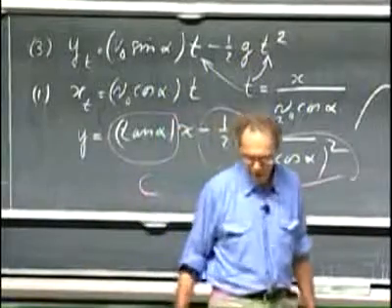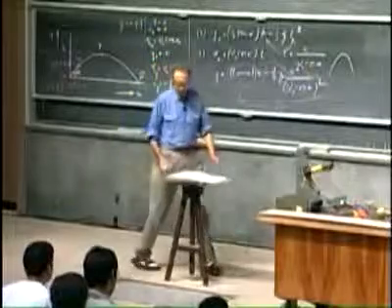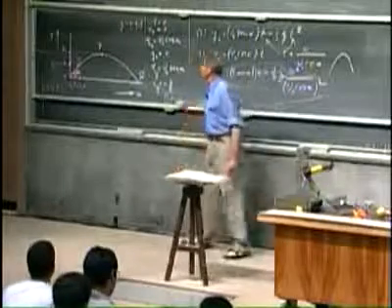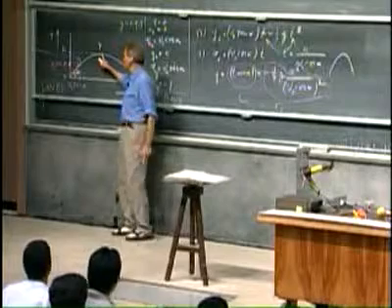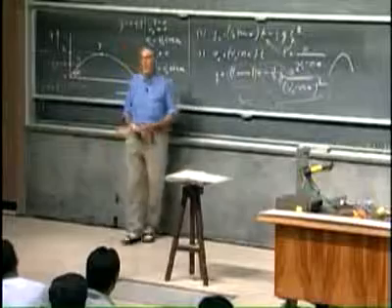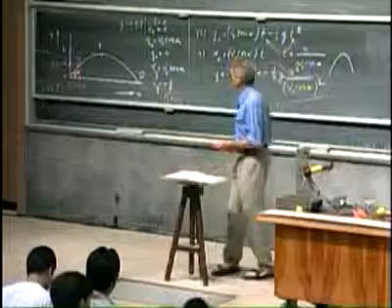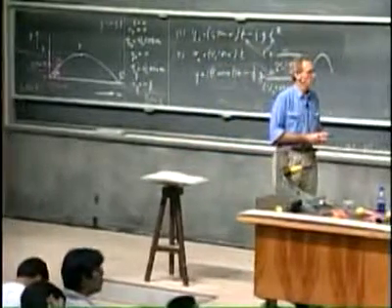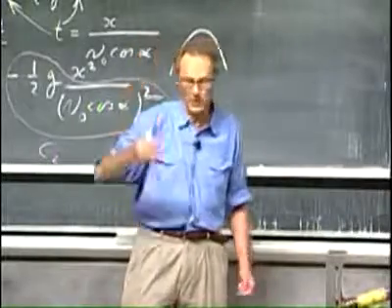Now I want to massage this quite a bit further today. I would like to know at what time the object comes to a halt, to its highest point. It comes to a halt in the y direction, it comes to a highest point, and I want to know how high that is. Well, the best way to do it is to go to equation 4 and to ask equation 4, when are you 0? Because that is the moment that the velocity in the y direction becomes 0. It must be at its highest point then.